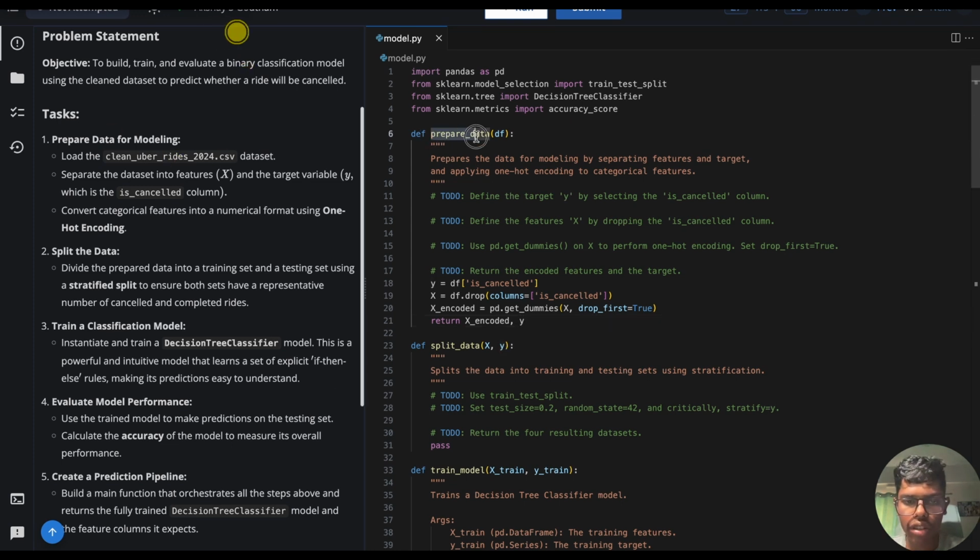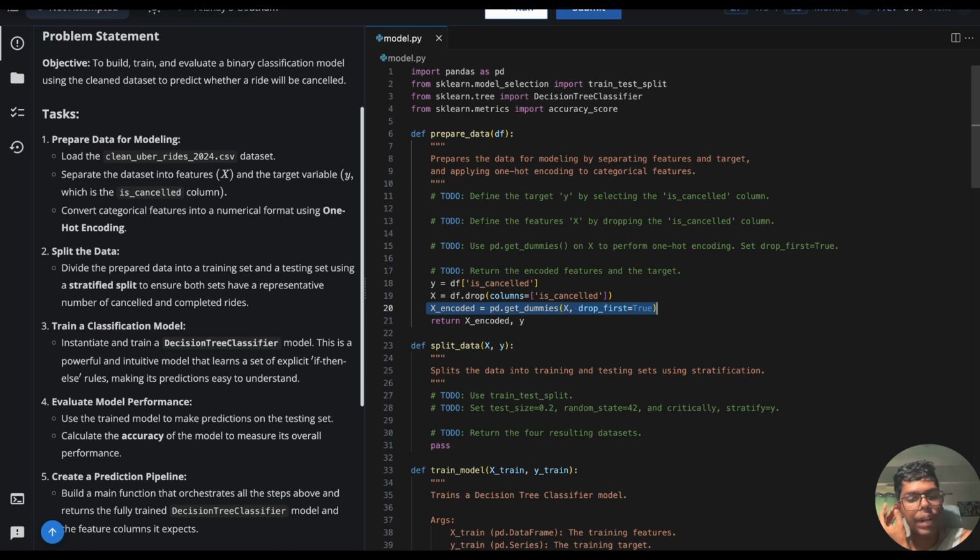First, we have a function called prepare data, and the input is the data set. Now we'll be dropping the is cancelled field from the data input. Because we'll be predicting is cancelled, we'll be dropping it from the input, because that is the output that we need. So we'll be creating y, which is basically is cancelled, and now we'll be dropping is cancelled from x. Now we'll be encoding all the other things in x. Because we have to convert words to numbers, we'll be encoding that so the computer understands it properly.